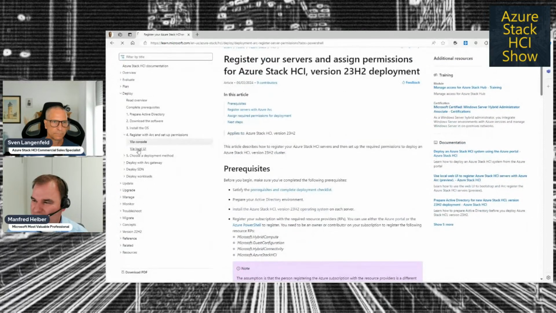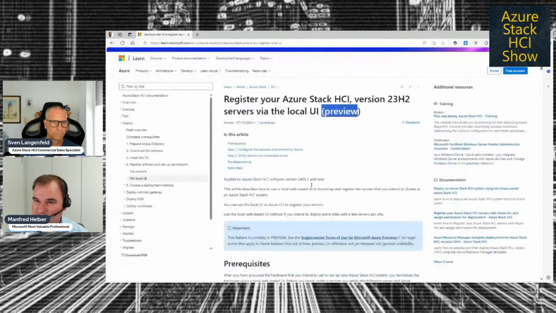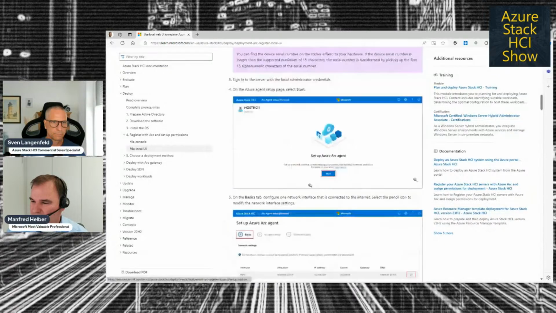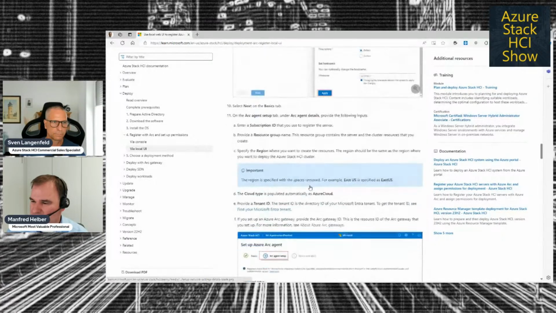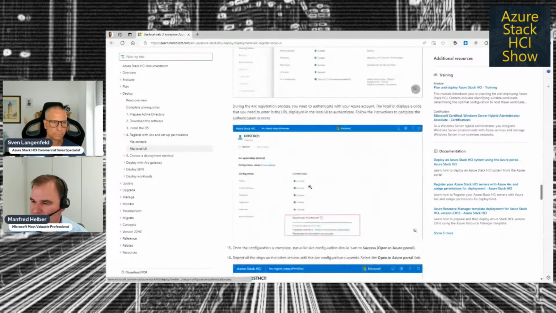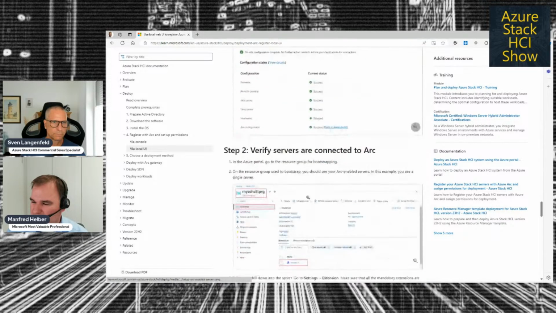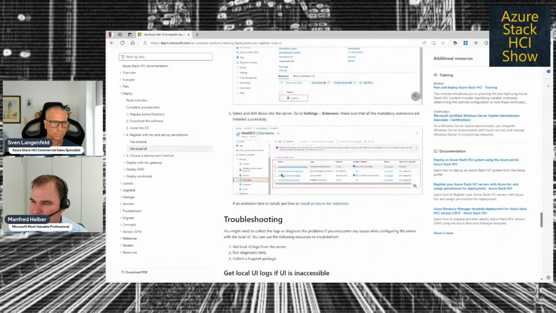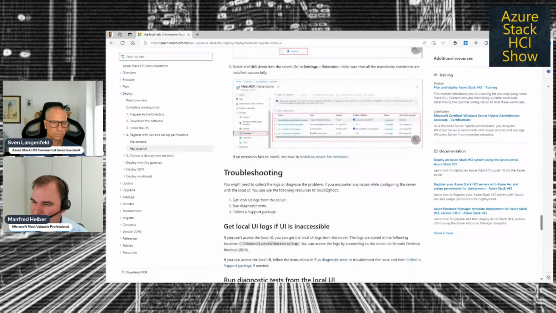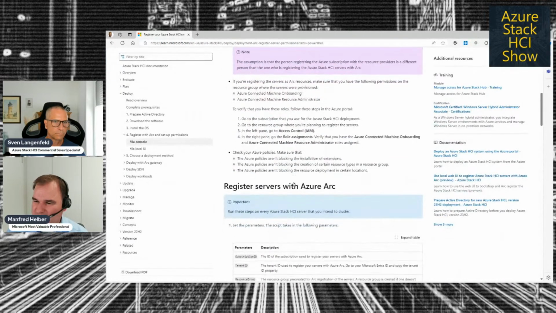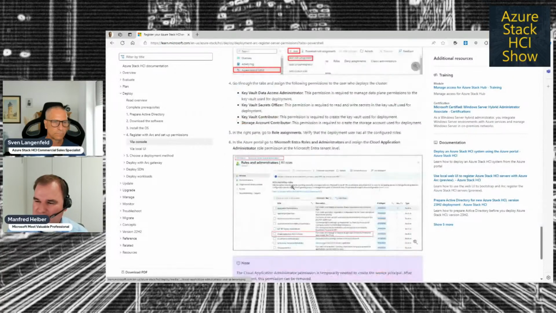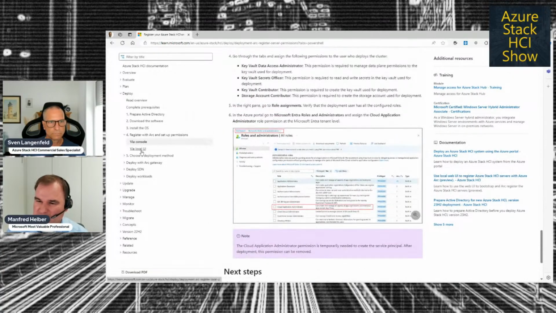Via local UI is preview, and when I scroll down, the document ends here somewhere at, I have the device code, something is success, and I have the information about the extensions, and then this document ends here. And when we look at the deployment via console, we can read that we need some additional permissions. So they are missing in this part, deployment via local UI, but this is still preview.